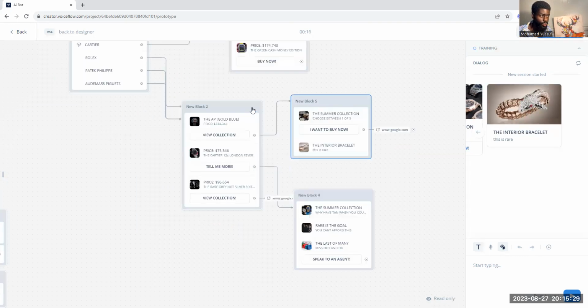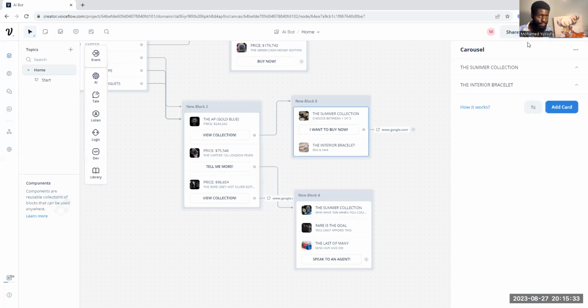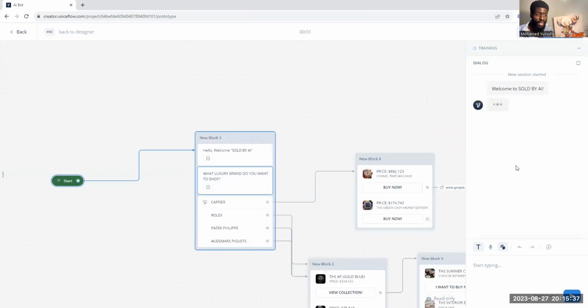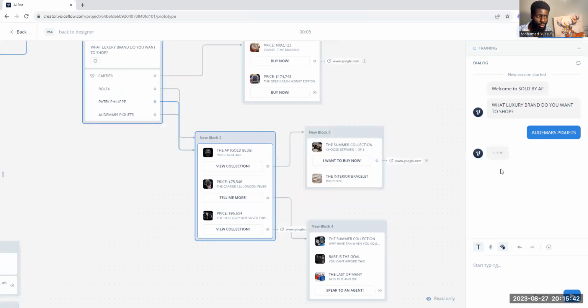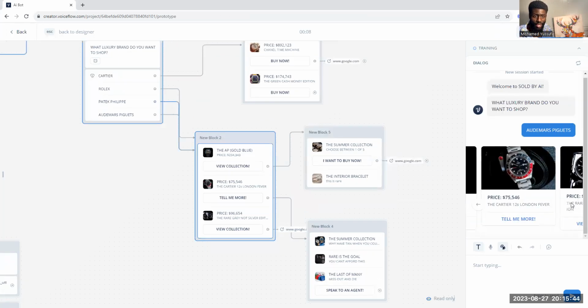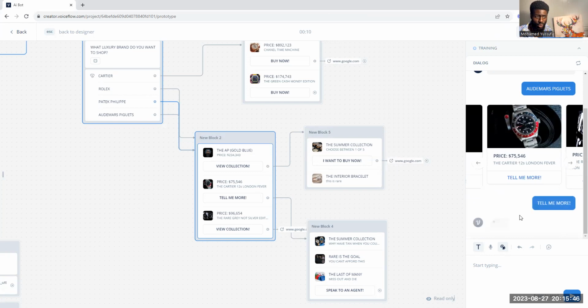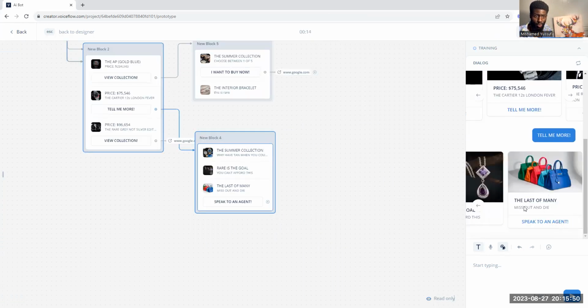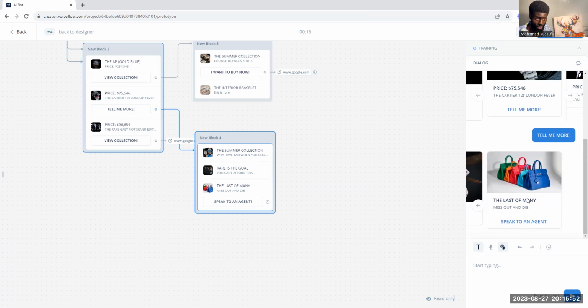So you have it to where somebody comes to the chatbot. Let's start over. So somebody comes to the chatbot, right? And it's telling them, okay, what do you want to do? Say they choose Audemars, right? It's like, no problem. These are all the watches we have. Somebody's like, oh, I like these, but say I like this one. It's like, no problem. This is some of the collection we have. And they get to go through the collection. So they're like, oh, I really like this one.